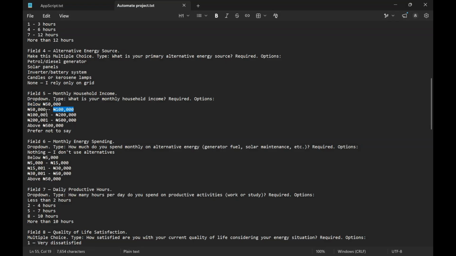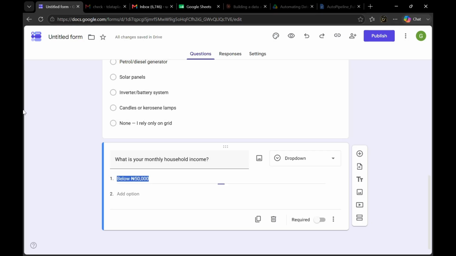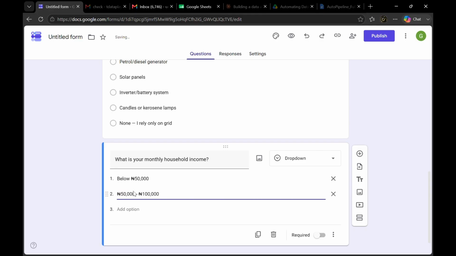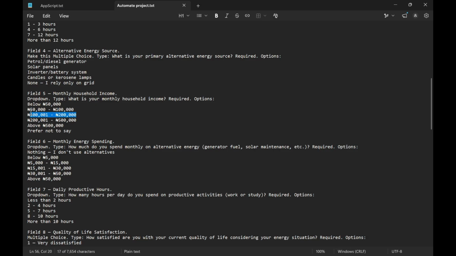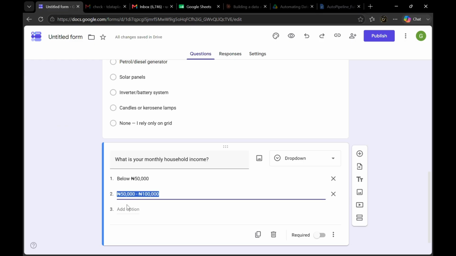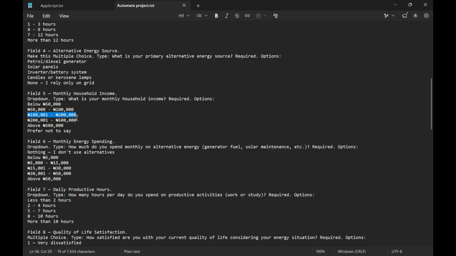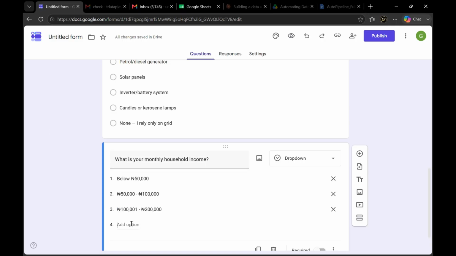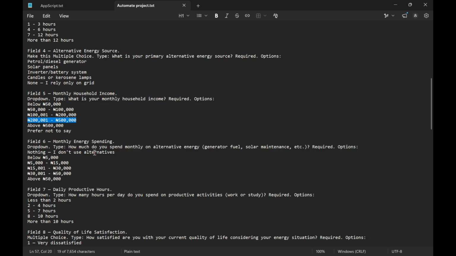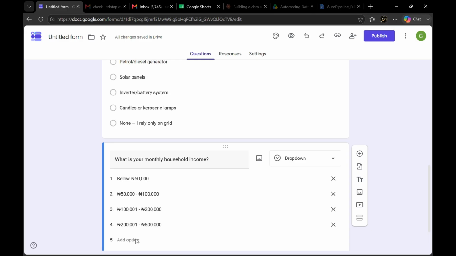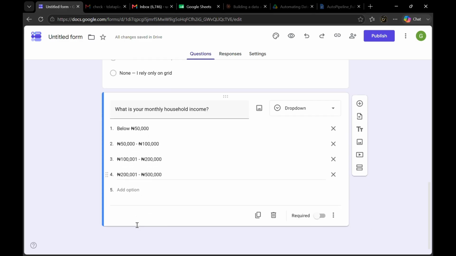The second one is 50,000 to 100,000. The third is 100,001 naira to 200,000. And the fourth is going to be 200,001 naira to 500,000. And then you have above 500,000, I'm sorry about that.